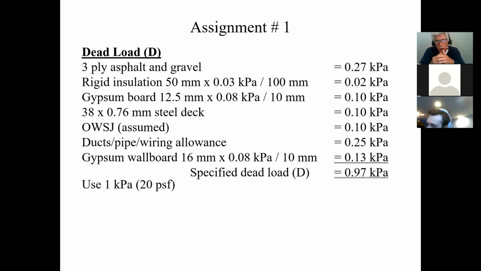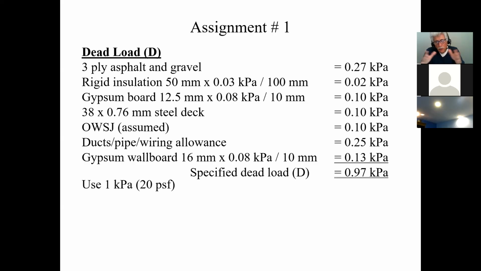And if you're designing, for example, an office building, 99% of the time, they don't know who's going to be coming in. They don't know who's going to be renting the space. They don't know how the space is going to be subdivided. So for an office space, you have to allocate 1 kPa, 20 pounds per square foot for possible future partitions if there's none indicated by the architect on the floor. And that's for office buildings and so on.